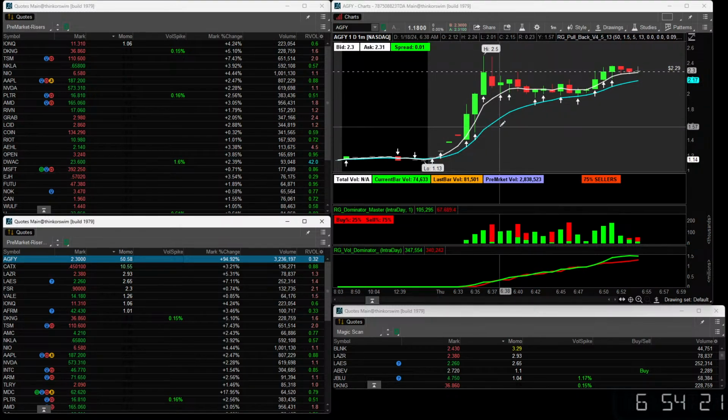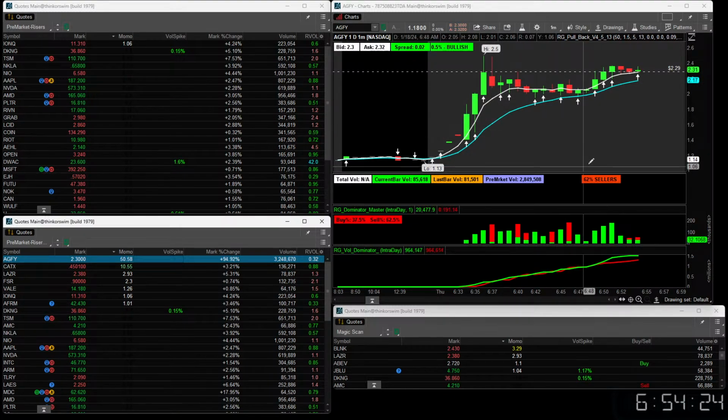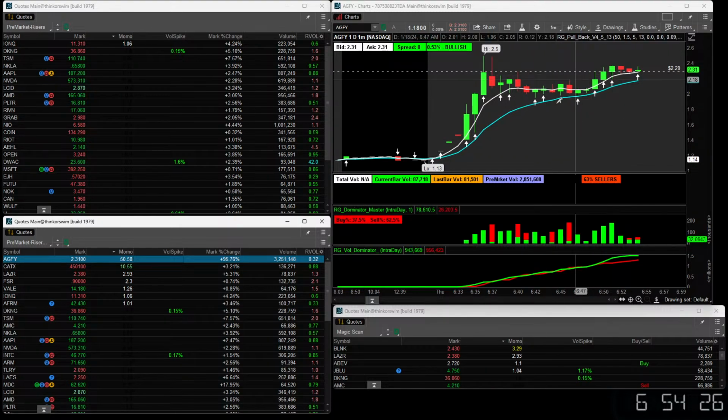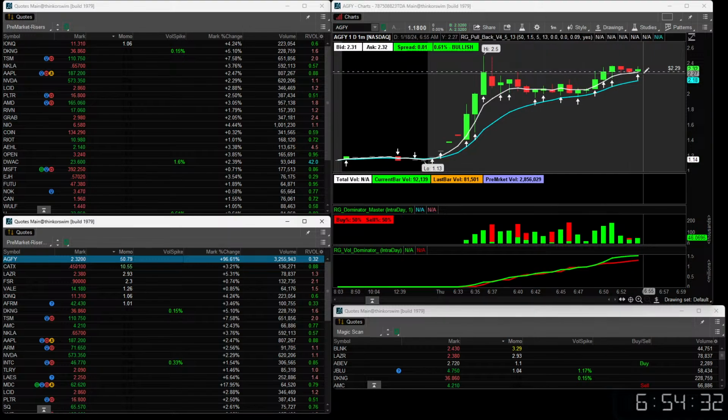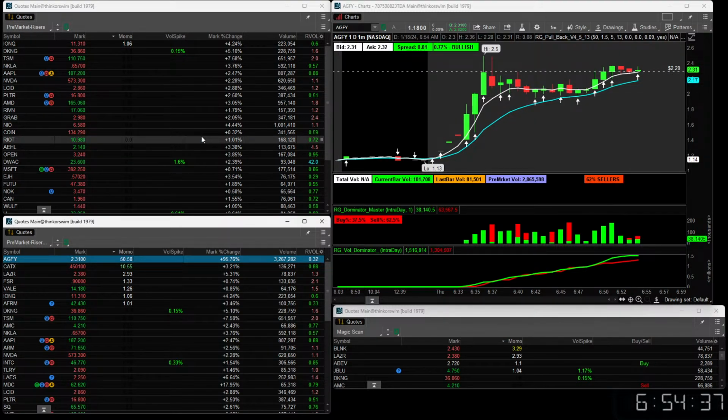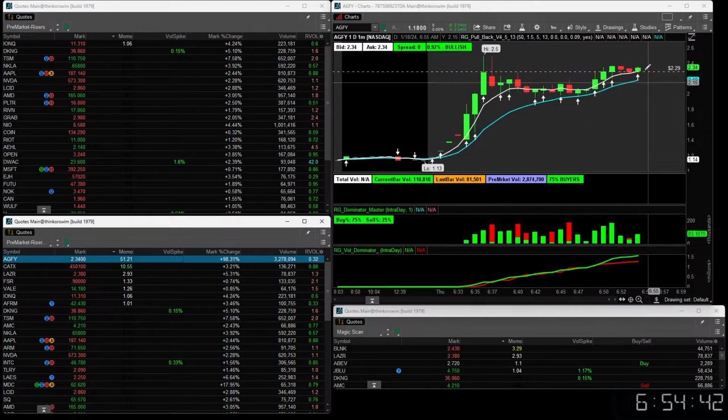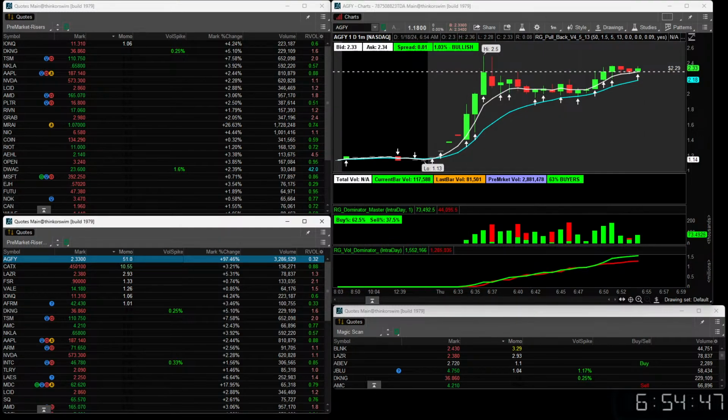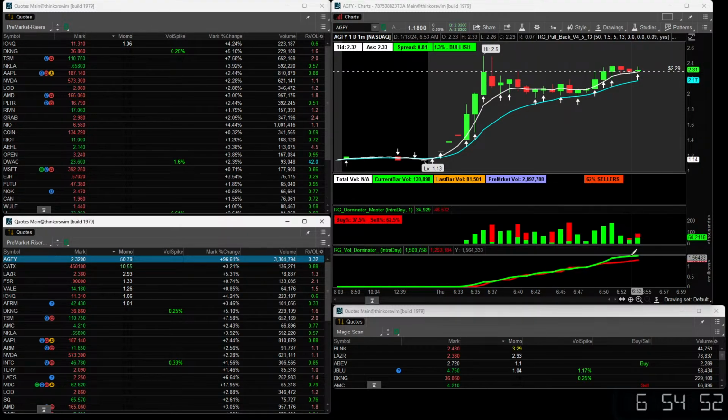And this is the 5 and the 13 EMA. What this stock has going for it is that the price is hanging around the 5 EMA. That's a sign of strength. And the lines never cross back over. That's another good sign. Starting to see separation between sellers and buyers. That's a sign of strength.